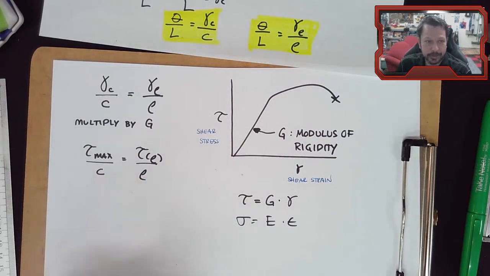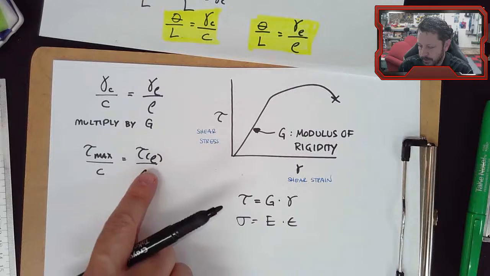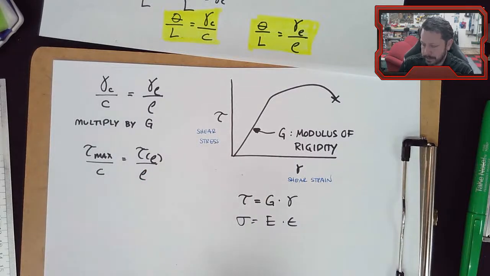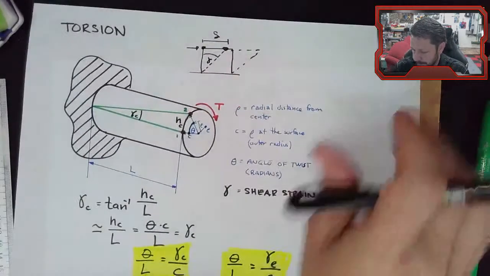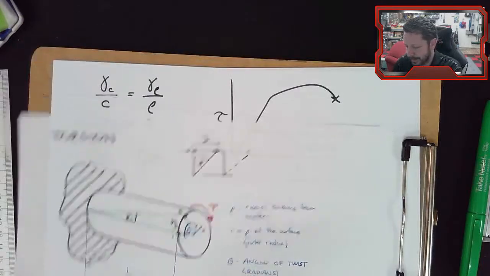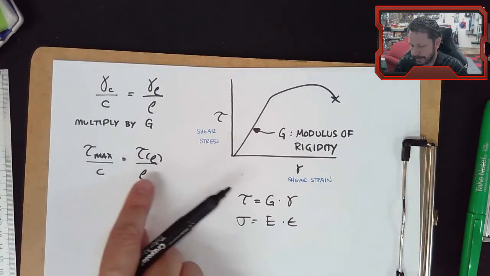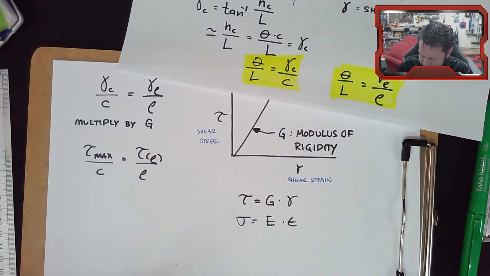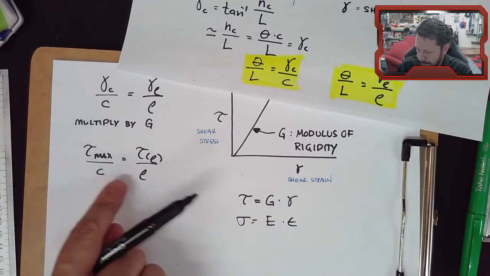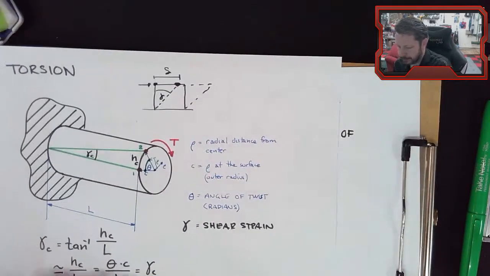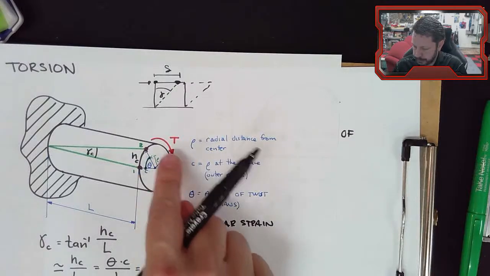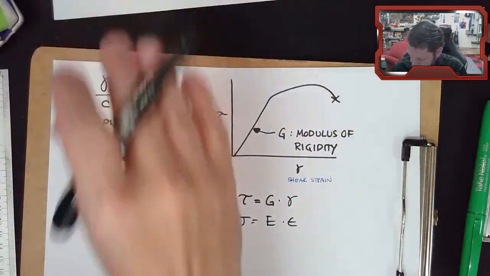So now I at least have shear stress, but it doesn't actually help me that much because it basically says that, hey, if I know one of these, I can calculate the other one. And I do know the shear strain and the shear stress at the center is 0, but that doesn't really help me do anything. It basically says that it would equal 0 at the center, and it doesn't give me any actual equation I can use. So I need to dig a little deeper to figure out how to get a useful equation from this. So let's take this in view here and look at it head on.